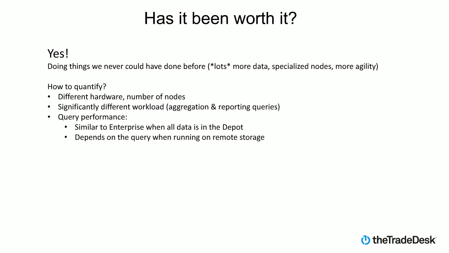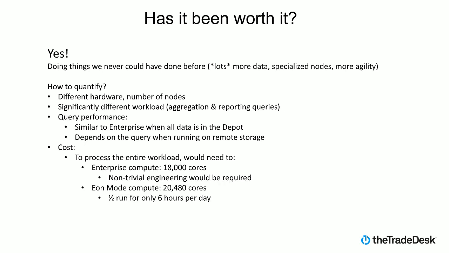In terms of query performance, still a little anecdotal, but when the queries run on the Eon cluster, the performance matches that of the enterprise cluster quite closely when the data is in the depot. When the data is not in the depot and Vertica has to go out to S3 to get the data, performance degrades as you might expect. But it depends on the query itself. Things like count star are really fast, but if you need lots of the data to materialize lots of columns, that can run slower. Not orders of magnitude slower, but certainly multiples of the amount of time.